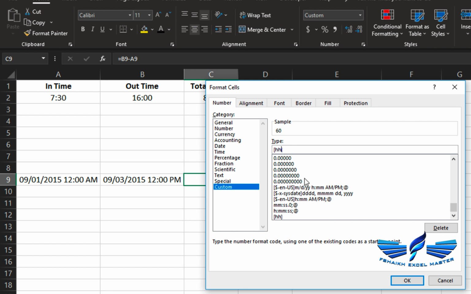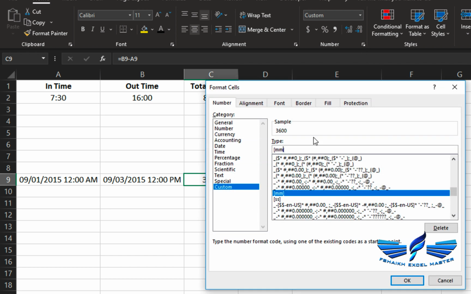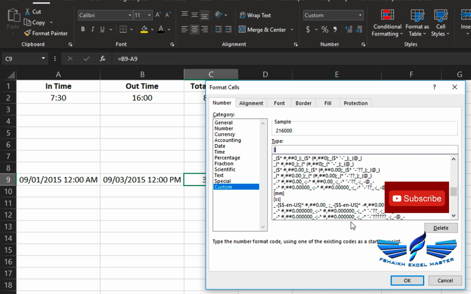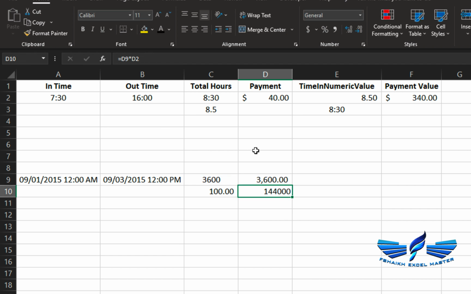So here again, if you would like to convert this into minutes, see, that gives you 3600 minutes. So if you put it in a square bracket, remember it will give you the minutes. Similarly for seconds as well, so it has given you the seconds. This is quite handy when you do calculations to understand how many hours that person has worked, and then you convert that value into a numeric value. So now we are going to say mm again. Now to convert this value, I'm going to multiply it by 60. Cool, that's how it works. So we don't want to do it that way, so I'm just going to undo, another undo, so that we have proper hours calculation. Wow, that was really amazing stuff.